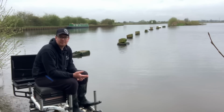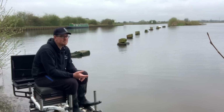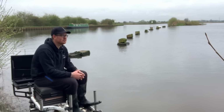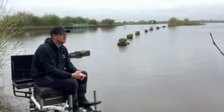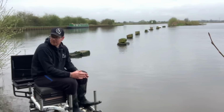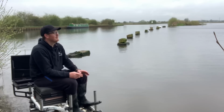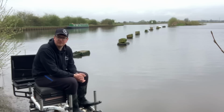So today I've come here to use my regular mix, which is my go-to mix, skimmer and bream dark and GG green. I've also got some skimmer and bream natural that I might mix up. I think it might be a bit too early yet for natural colours. But I've got pinkies, casters, worms and a few maggots. So I'm going to get set up. I've got a 50 metre line and I've also got a 35 metre line. I'm going to get set up and today you're going to join me on a bit of feeder fishing.